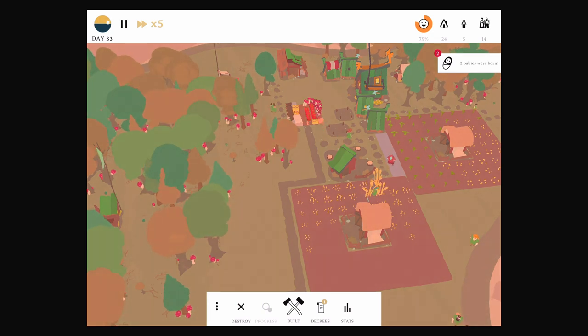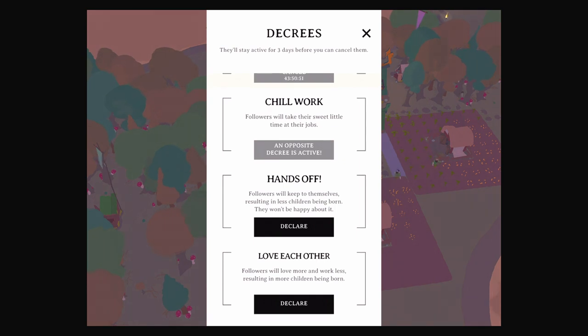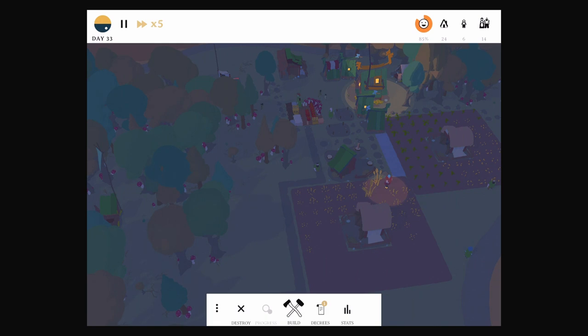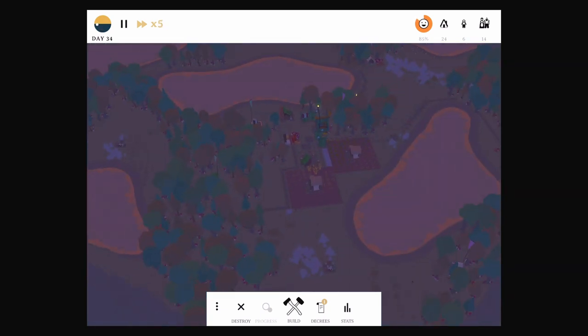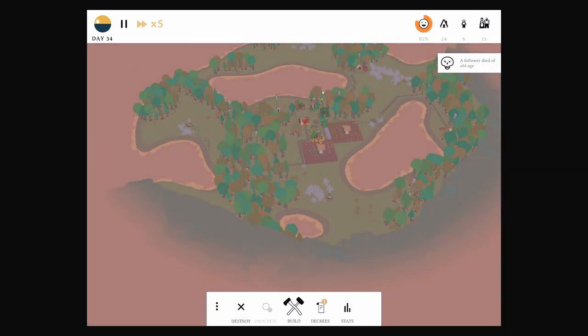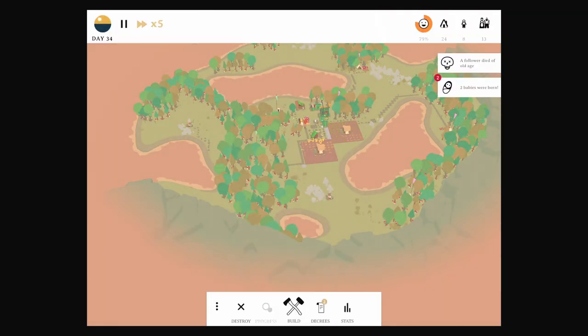Two babies were born. Yeah, I think once this decree hits its time limit, we turn it off. Looks like we've got a good natural population growth going now. Let's look at this big, beautiful island. Follower died. Well, okay. Because of that, love each other. Two babies were born. Okay, maybe I was a little too hasty.